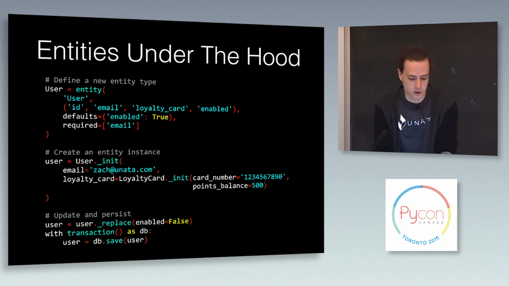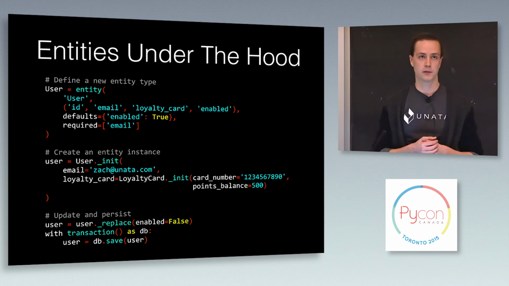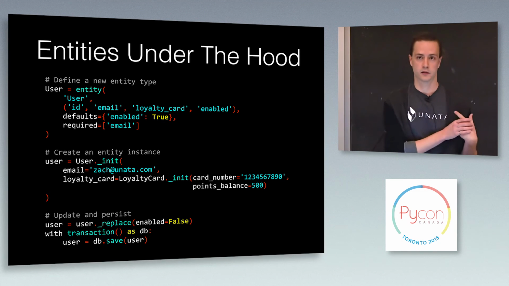Under the hood, this is how you use them. You have a user entity. You're defining the fields like you would in any other namedtuple, with some defaults in this case. Here's a nested one. Here's an example of us creating an instance of that, and here you have a nested entity scenario. And then, you can see on the third to last line, when we want to change this object, we want to mutate it, we actually have to create a new instance because this thing is immutable.